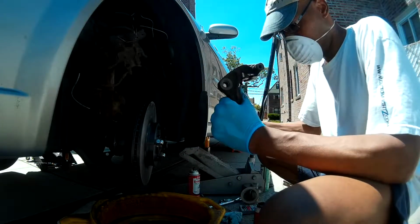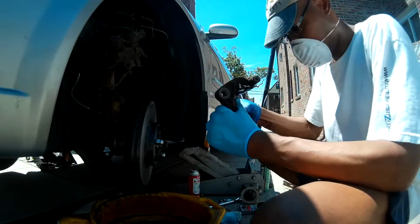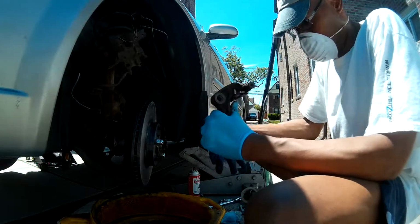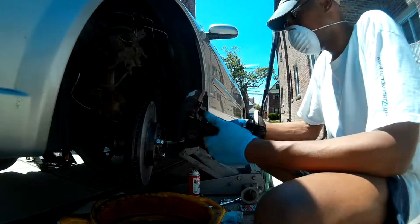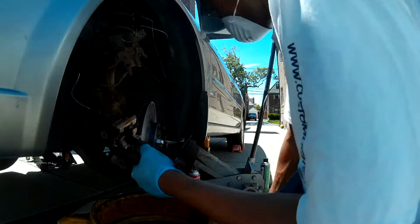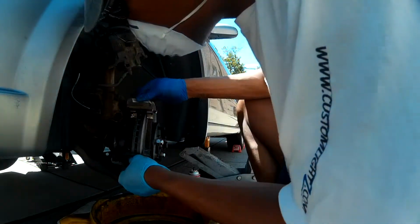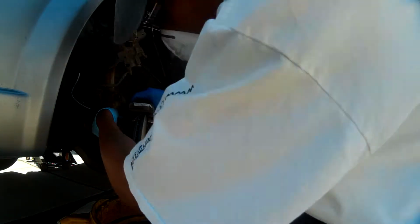Here you'll also see me apply some of this high temperature grease to the pad retainers. The touch points on the brake pads will also get a little bit of this high temperature grease as well, so that they can move freely in this bracket. And now we'll go ahead and replace the caliper mounting bracket.